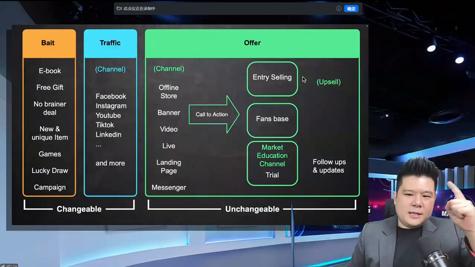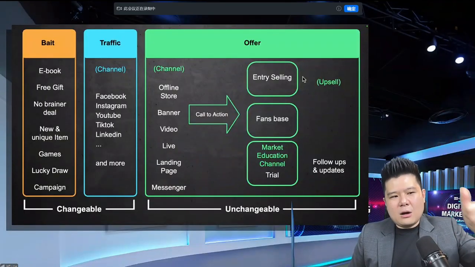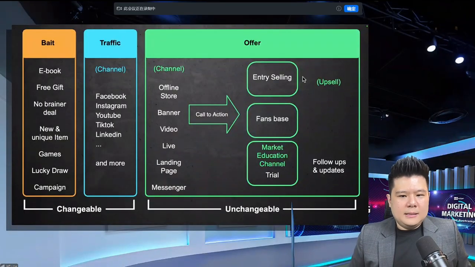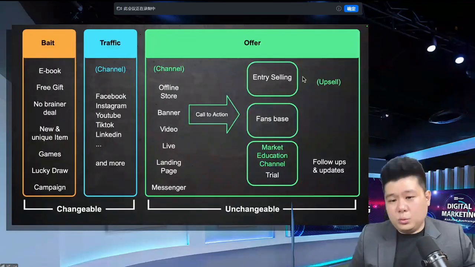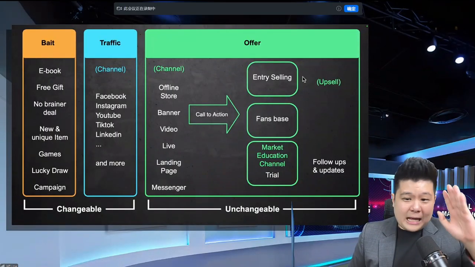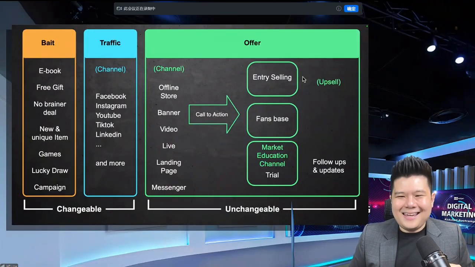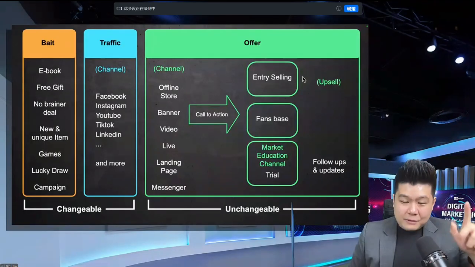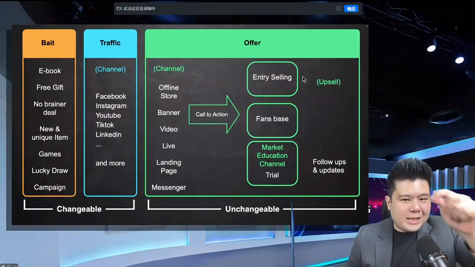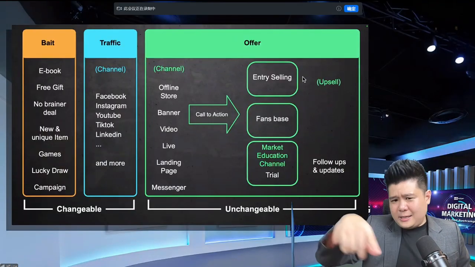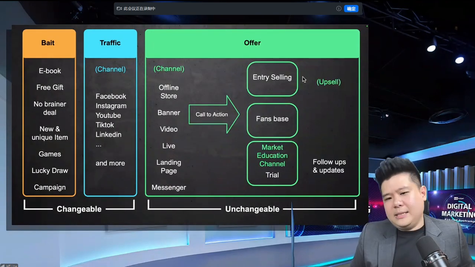That's the first thing that a CEO or a business owner should always focus on, is how you are going to design your bait. Because these things, you cannot pass to a marketer to do for you. Again, I know there are a lot of marketers here in this room also, that you provide service, but it's fine. Don't you guys agree? You will want to work with a boss that really knows their business. How many marketers here agree? Type in agree. It's going to make your job so much easier.